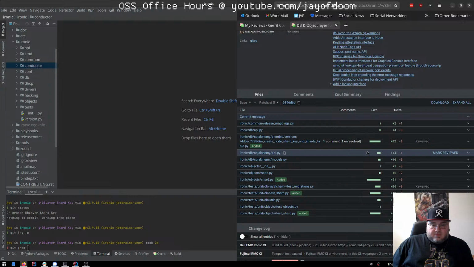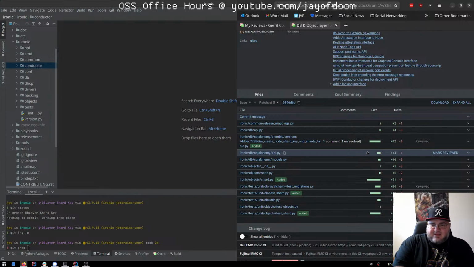So what we have to do is populate that information. It's unreasonable on every request to go do a query that is going to have to scan every row of the nodes table. So what we're going to do instead is write a periodic task. Periodic task is an OpenStack concept. It comes from some Oslo library. It's probably like Oslo periodic task or something like that. I don't know. We'll find out soon enough.